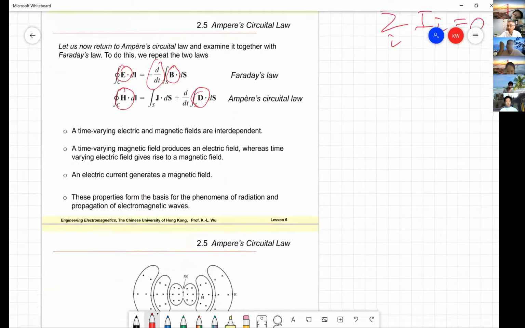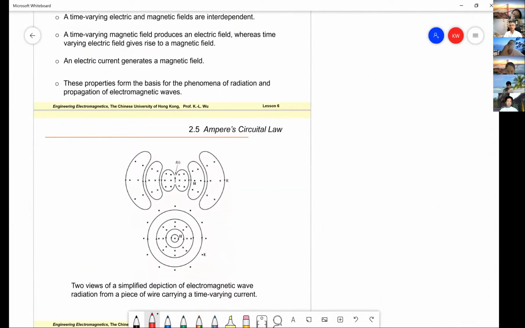Okay, so the last thing is, let's look at this field distribution. The field distribution of a very, very small dipole antenna, a very small electrical conductor wire. If I feed it a high frequency signal, it can generate fields. If I plot this, it is a simplified near field, the electromagnetic field near the antenna.